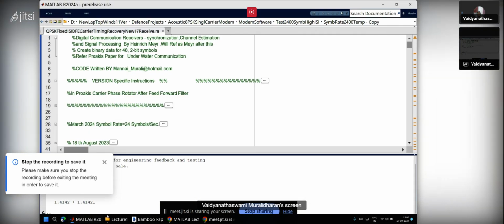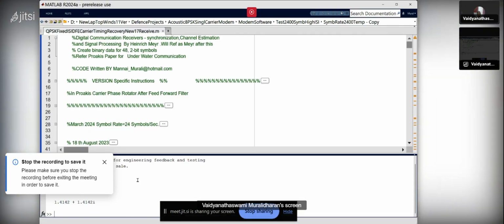In MATLAB in general we will be using four windows. One is where the current folder is stored, where the current folder and files are given. Second is called the command window. Third is the editor, where the program or code is. Fourth is the variables window. Whatever variables you are using, we can show them in a window. I will show the four windows.